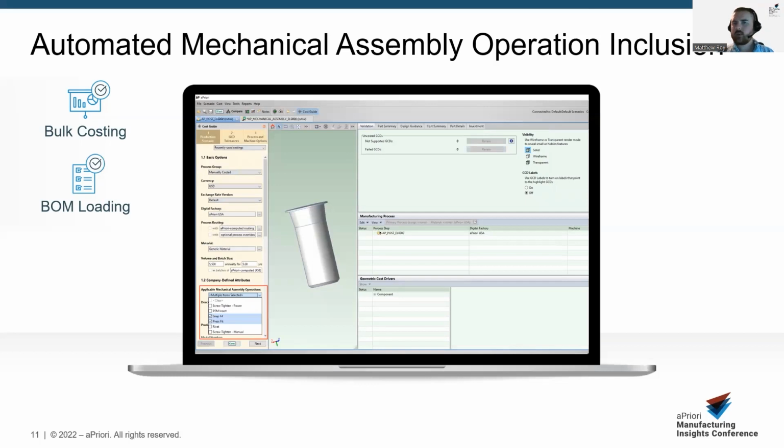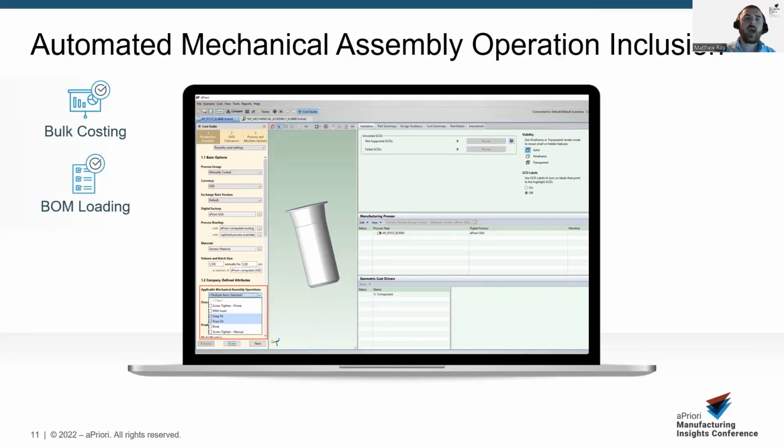There's two options here for potential solutions, or two flavors, maybe is a better way to characterize it. Number one is leveraging UDAs, or user-defined attributes. So what you can see on the screen here is a drop-down menu for UDAs that reflect a certain mechanical assembly operation type. We can create these UDAs, then have the end user go in when they're costing the hardware components in this case, or the subcomponents, whichever they may be. They may be both. We assign the UDAs that are applicable to the operations that we need present on these subcomponents.